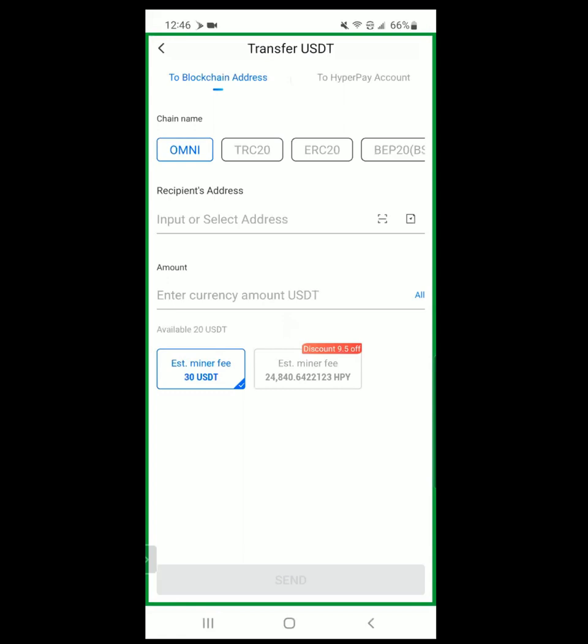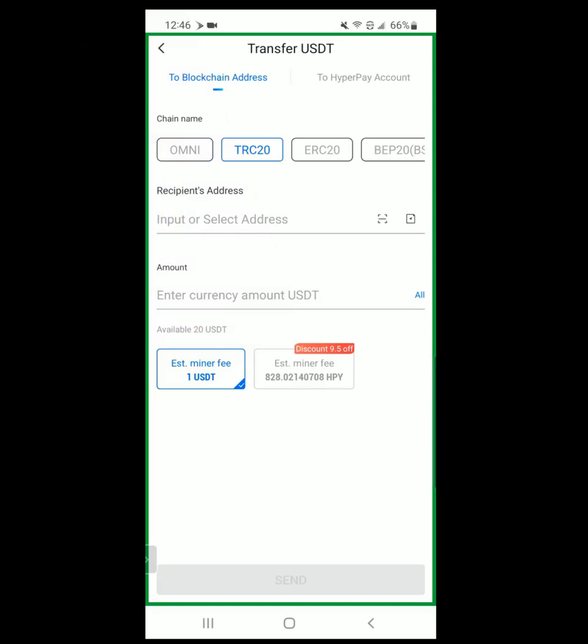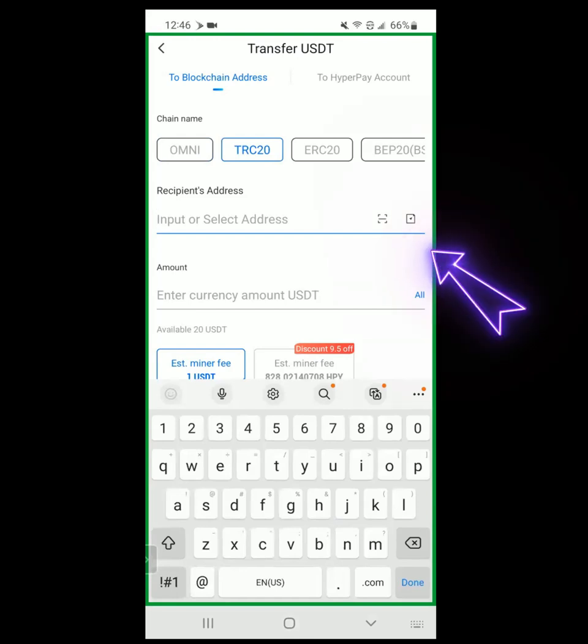Now what we're going to do here is send it on the TRC chain name. All right, now this is the important part. You click inside, you put your cursor in the input select address. Now click your scanner and be careful where you're shining your phone because that's what we're going to see as soon as you hit that scanner.